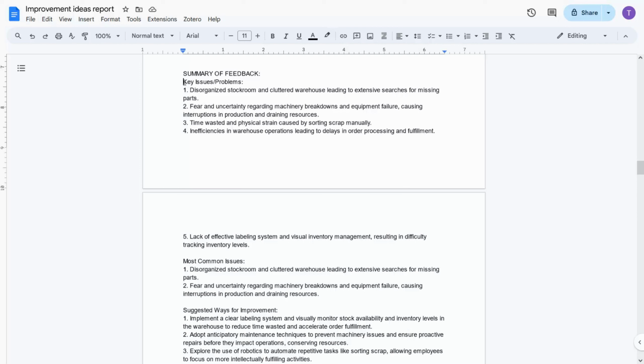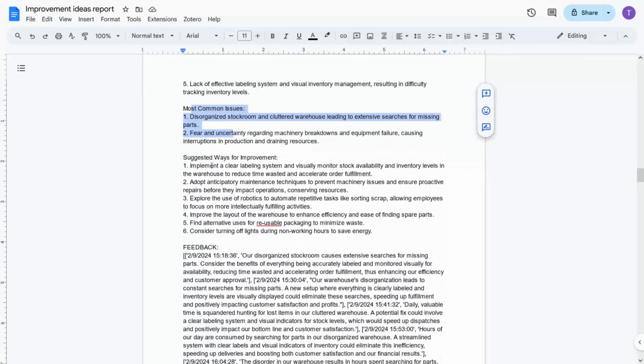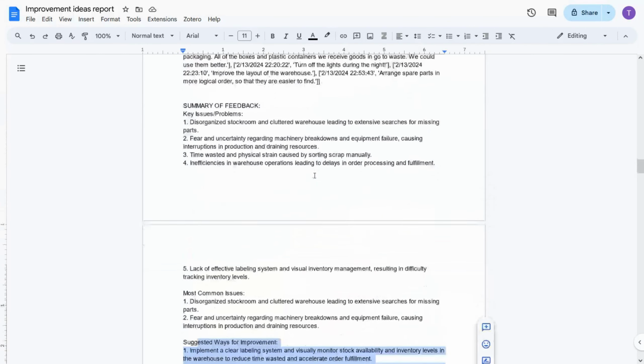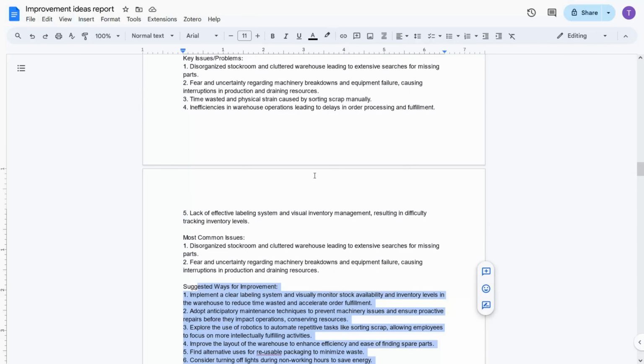But now the model is providing not only a summary of these issues, it also identifies which are the most common issues and then suggests ways for improvement. So it's probably more informative, this second version of the summary, and we could update the prompt to guide the model to provide a more detailed structure.